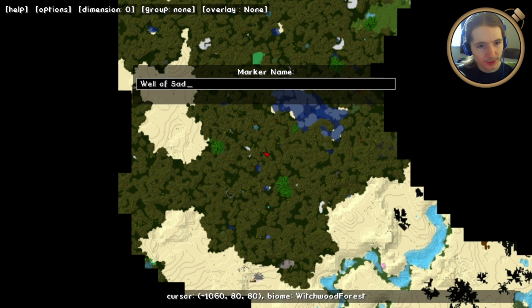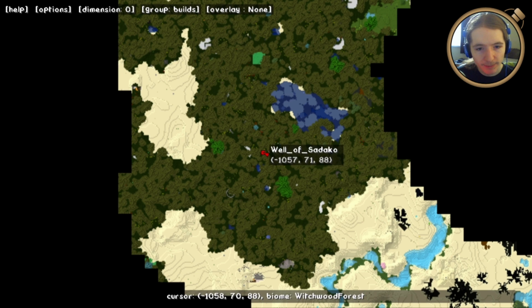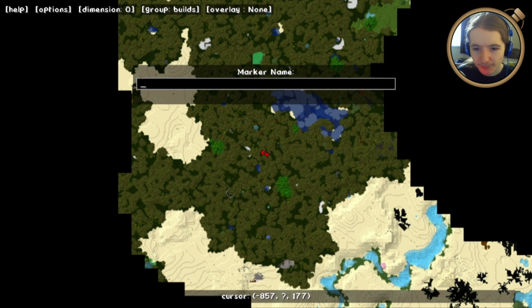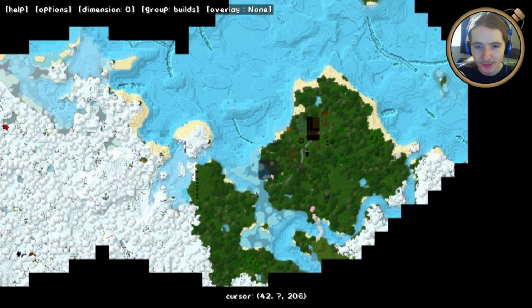Well of Sadako, because I will be going by the Japanese interpretation, which also gives me a fun opportunity to marker group. Let's call it builds. Just builds. Okay, so now we have a marker showing the Well of Sadako. And no, that's not what I want. I want to be pulling all the way back over her winding trip.